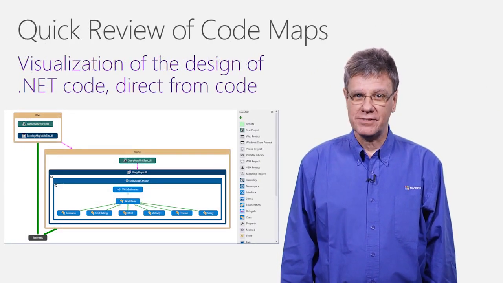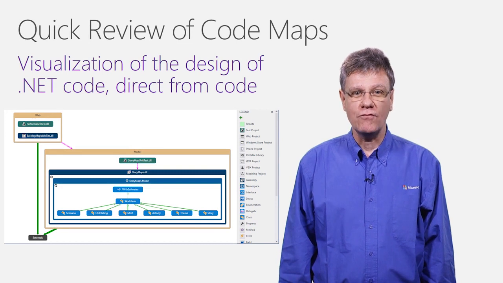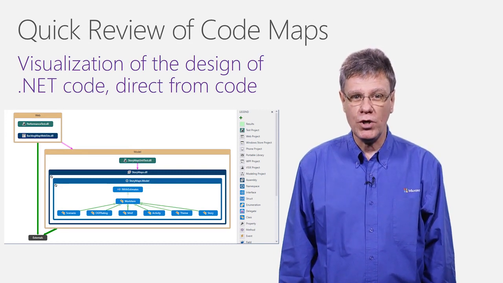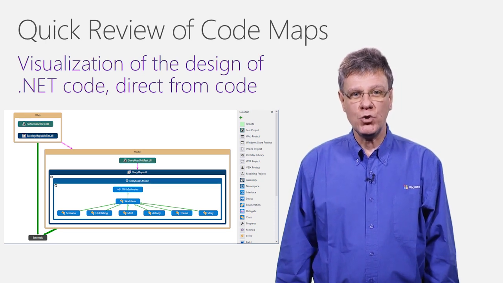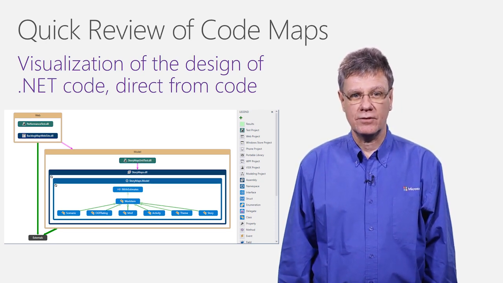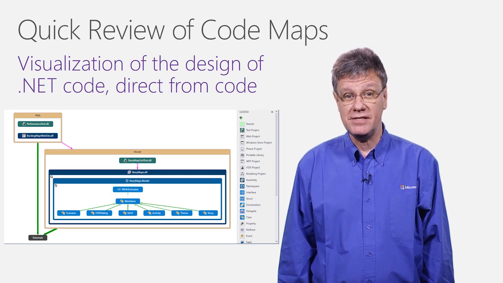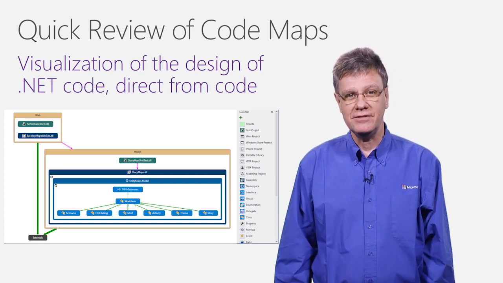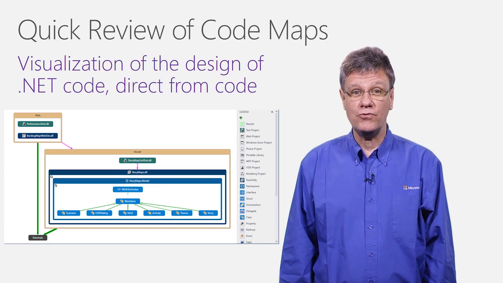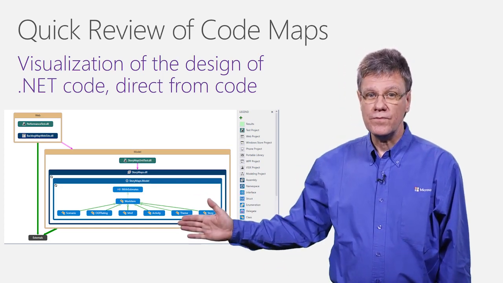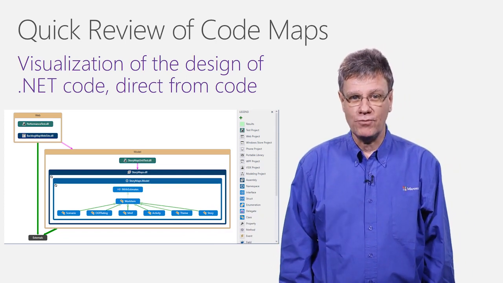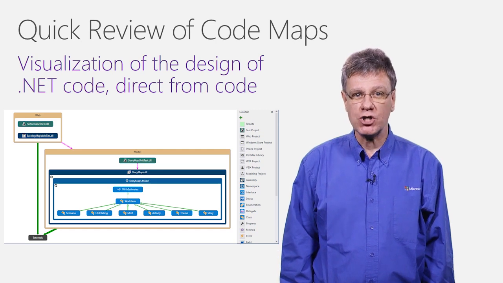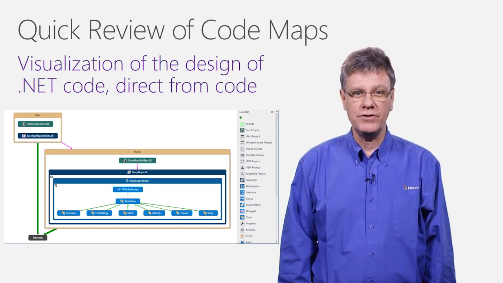So what are code maps? They are visualizations of the design or architecture of code inferred directly from the code. They show code elements in their context, for example, methods in types, in namespaces, in assemblies, and in solution folders. They also show relationships between these. The map I'm showing you contains an inheritance diagram that we'll build during our first demo. It's embedded into the structure of a solution, which is the object of the other 2 demos.